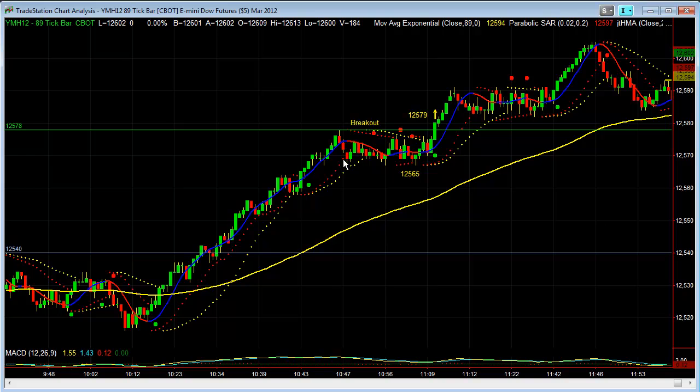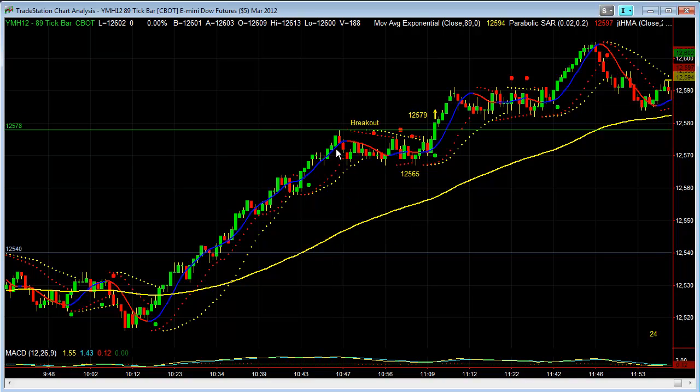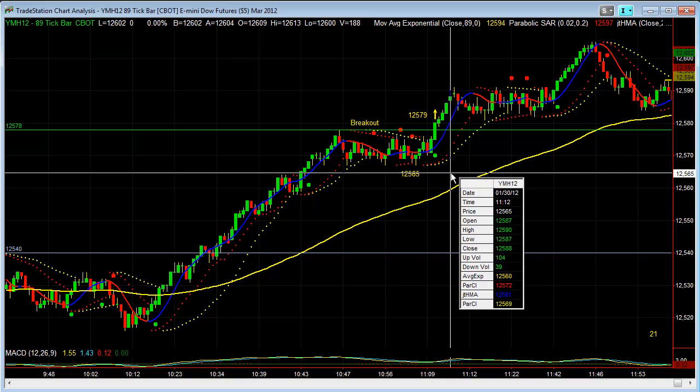period of time after the price had made a little high here at 12,578, where price moved sideways. Instead of the market retracing, that's just the market digesting this sharp move to the upside, and then more buying pressure came into the market. It took a breakout above this pivot, so we got involved at 12,579. Took one target off at 12,588. That was plus 9 points. And got that within a minute, or less than a minute of entering the trade.